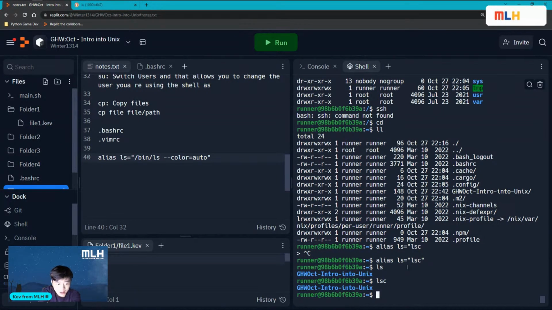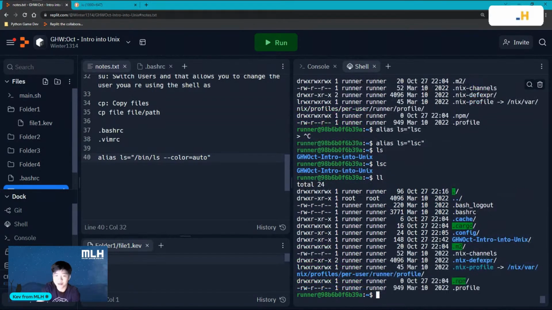So for right now, if I do, for example, ll again, it'll be in color again, because what it's doing now is there's a multiple link. ls is now calling lsc, and lsc is then calling the proper ls command, because I overrode certain aliases multiple times.